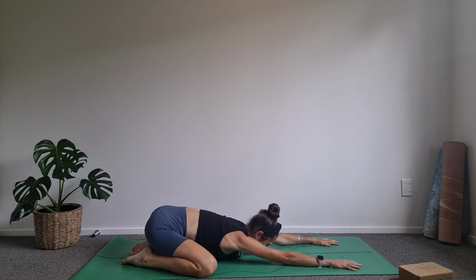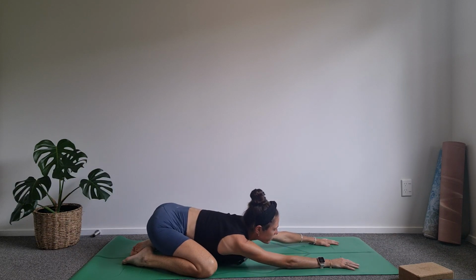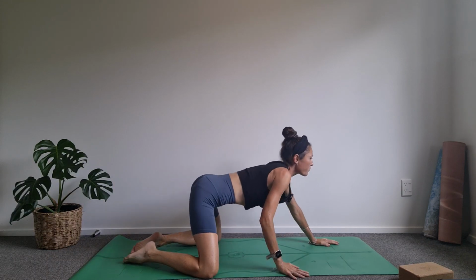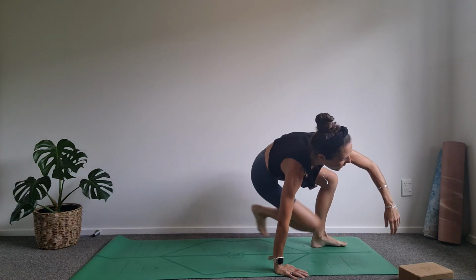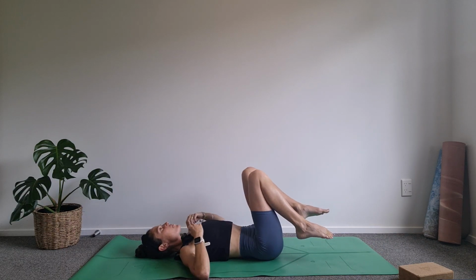Coming back to that breath. Okay. Trying to come a little bit out of your head though in those moments. From here, we're just going to sneak the feet forward and come to lie on our back. I'll just flip on over. Nothing fancy about that transition.